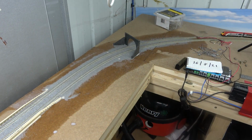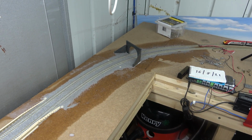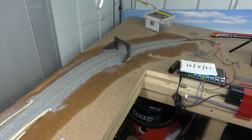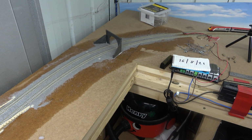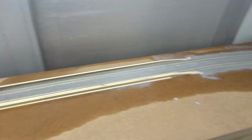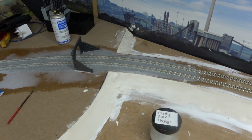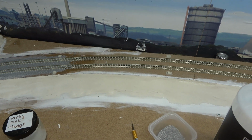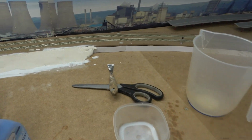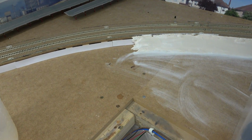So that concludes the end of day 3. In a way, I'm ahead of schedule, as on my planner I'd only planned to have the track details done by the end of the day, not any of the scenery, so it's nice to have some ballast down, and of course the embankments. I've done a little bit of ballasting over here as well, because that can be done. So on day 4 I guess we'll just carry on with the ballasting as much as I can, and then once the plaster stuff comes in we can carry on with the embankments.